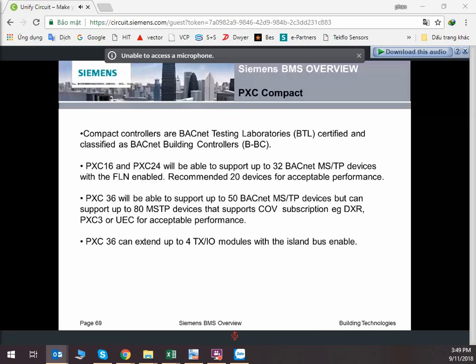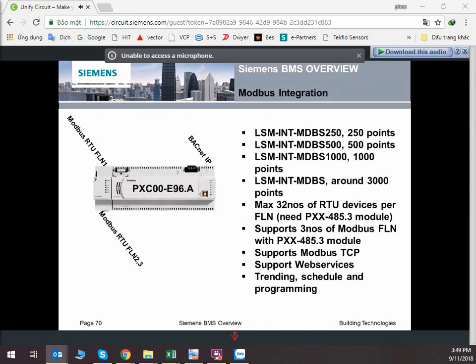PXC36 supports up to 50 recommended, can stretch out to 80 if all the devices support COV subscription, for example DXR, PXC3 or UEC. Okay. PXC36 can also, with island bus, extend up to 4 TXIO modules. Okay. So this is the ALN.